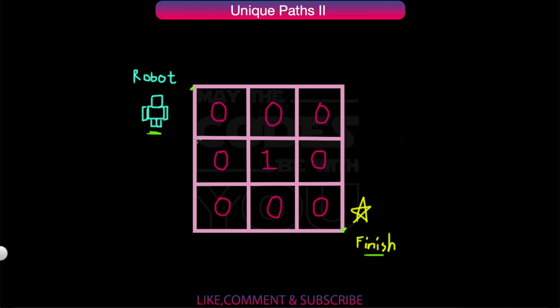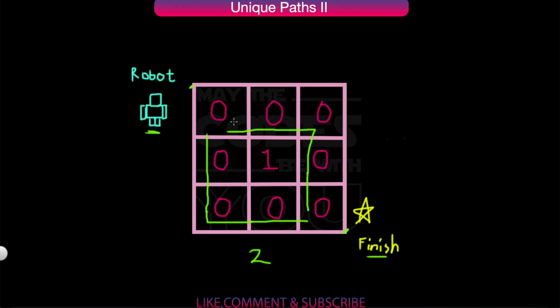So let's start from here and see the unique paths. So here, this is our first path. Now this is the second path, and there aren't any other paths. So 2 is the total number of paths.